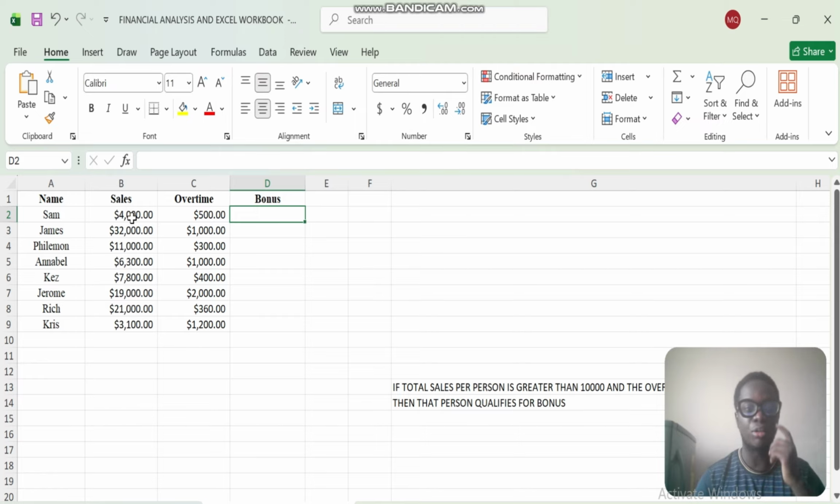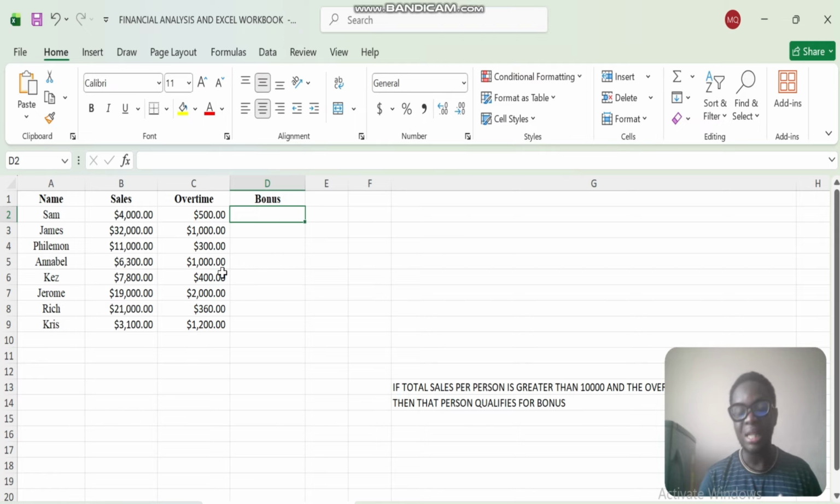But in this particular case, we want to see if the sales is this and the other column is also this. Perhaps you are working in a company, and they want to say, if the sales that these people have brought is above this and the number of days they've been available to work is more than 10 days or 15 days, they want to give those people bonuses. But if these two conditions are not met, then they do not deserve a bonus. And so that is why the IF and then the AND function works.